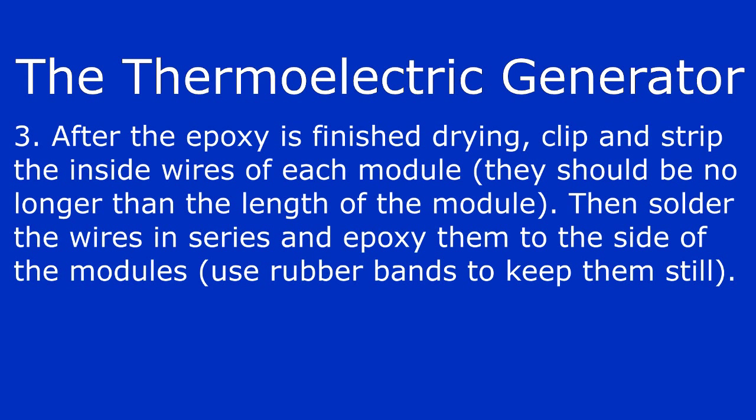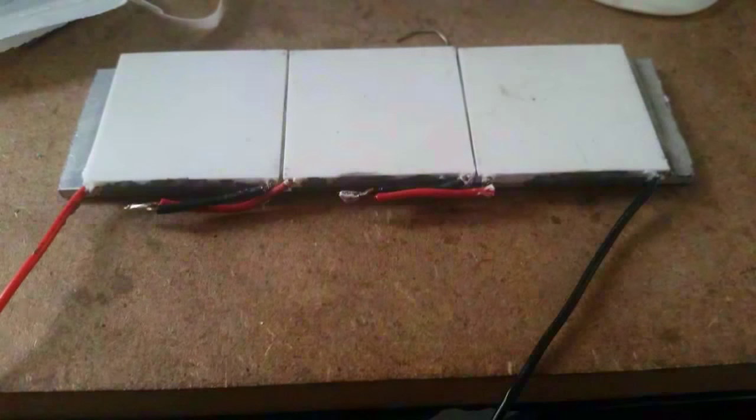Once the epoxy is finished drying, clip and strip the 4 inside wires of the modules. Make sure the wires are no longer than the length of each module. Then solder the modules in series and epoxy them to the edge of the module. I recommend using rubber bands to hold the wires down while the epoxy dries.